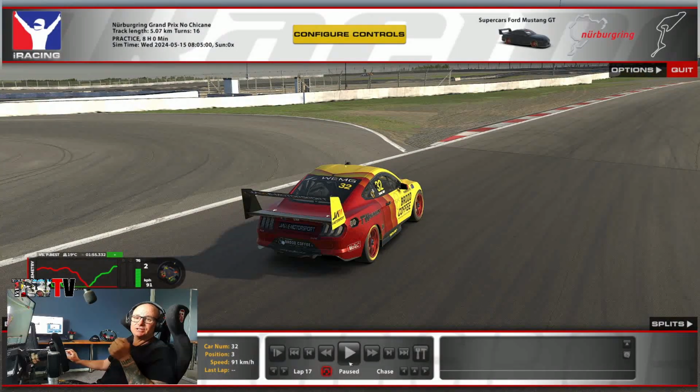Short shifting second as you hit the apex, and then just accelerating out as hard as you can. Watch coming out of here, especially on the first couple of laps, tires will be a bit cold, so it will want to lose the arse end. But once they warm up, you can get quite a good drive out of that one.